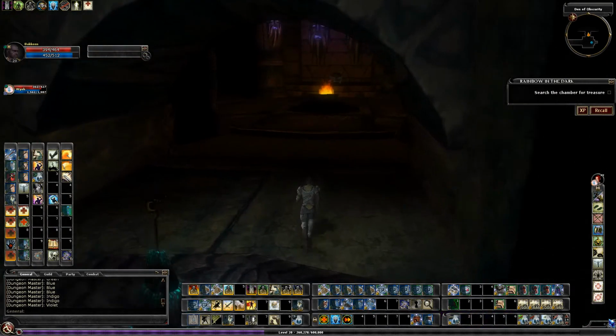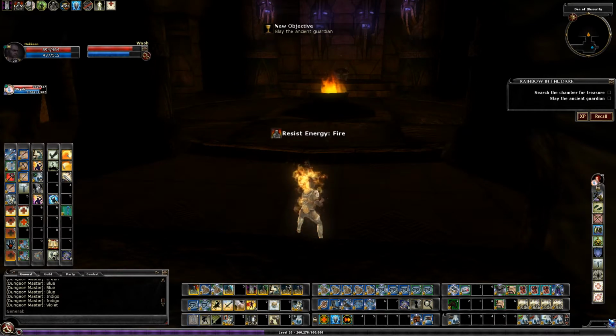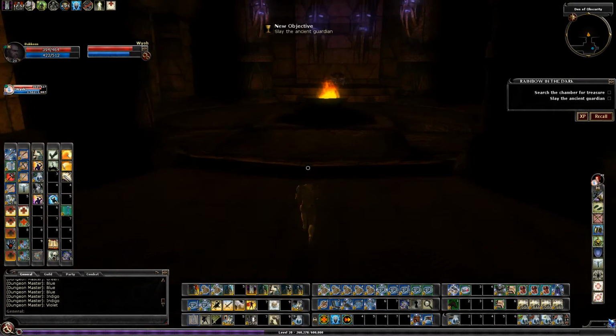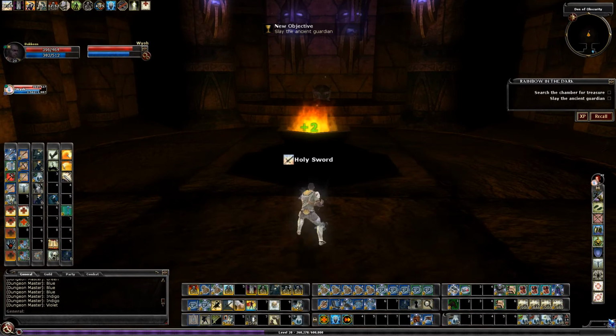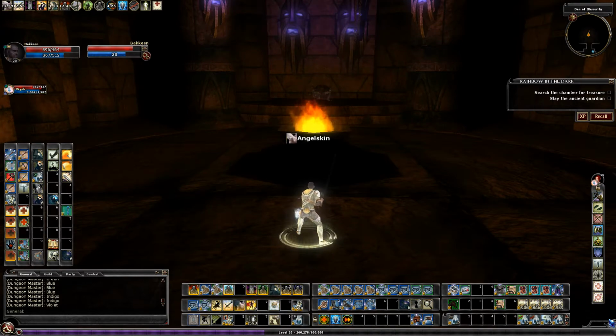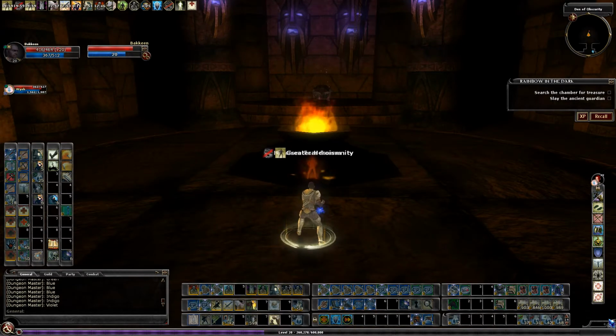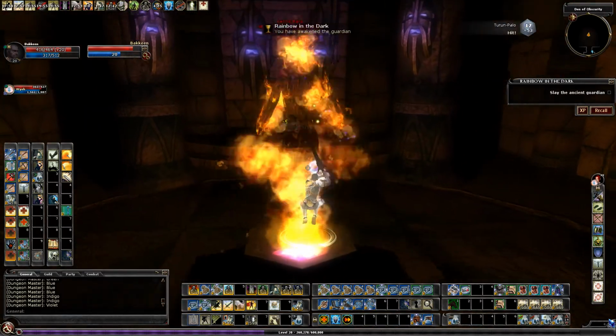All right, so now we have a pretty easy end fight. Get fire resist as high as you can, because it's a fire elemental. All my DPS buffs ran out, so I'm just going to renew those. And there we go.